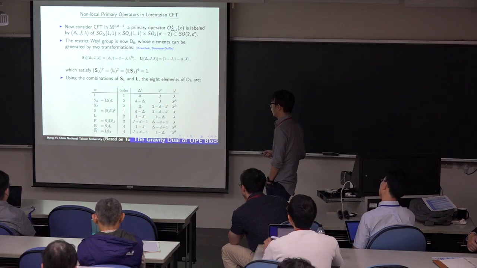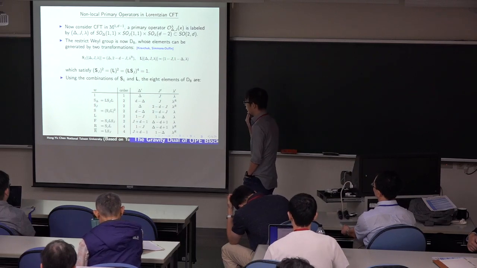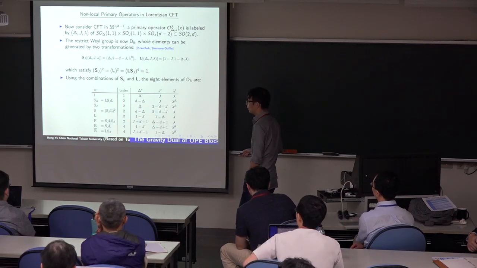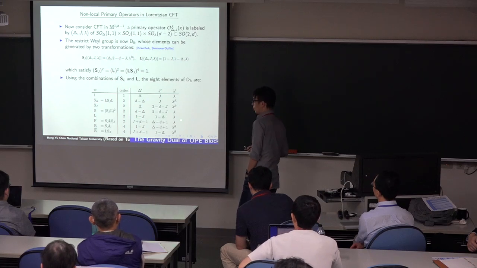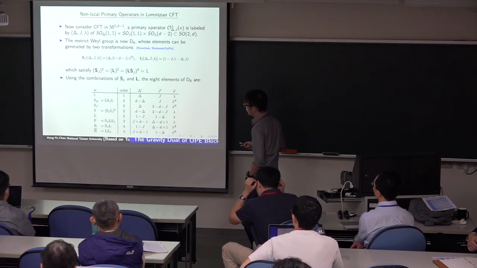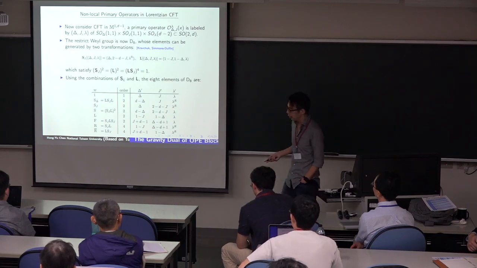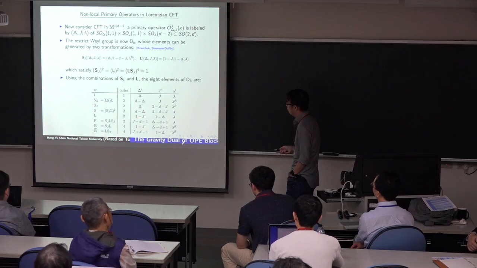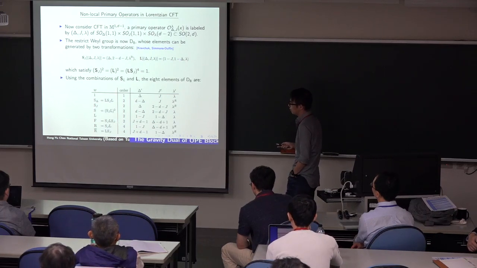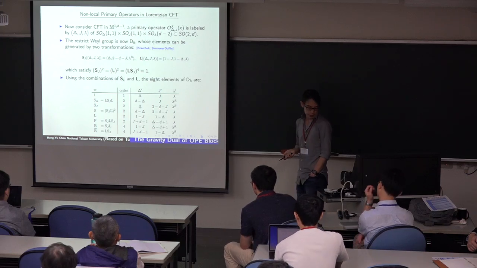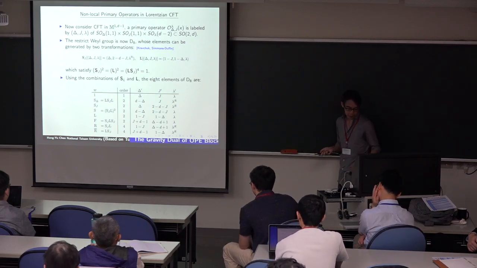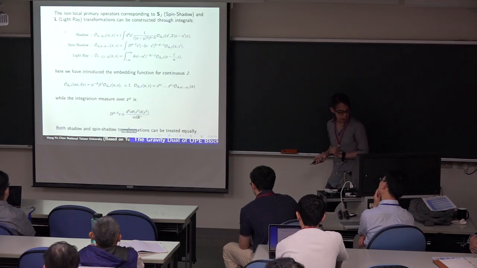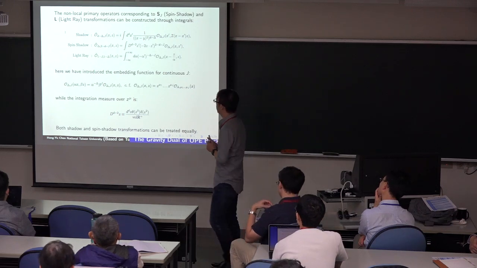One of the main reasons we care about these things more recently is, of course, the famous work of Caron-Huot dealing with the Lorentzian inversion formula. We want to ask the question: now that we actually involve all these non-local things given by integral transformations, what are they holographically? What's the orthogonality when we study the mathematical properties? They also have a nice connection with the integrable systems being explored in a lot of detail by Schomerus and collaborators. So we want to do the AdS side of the story.